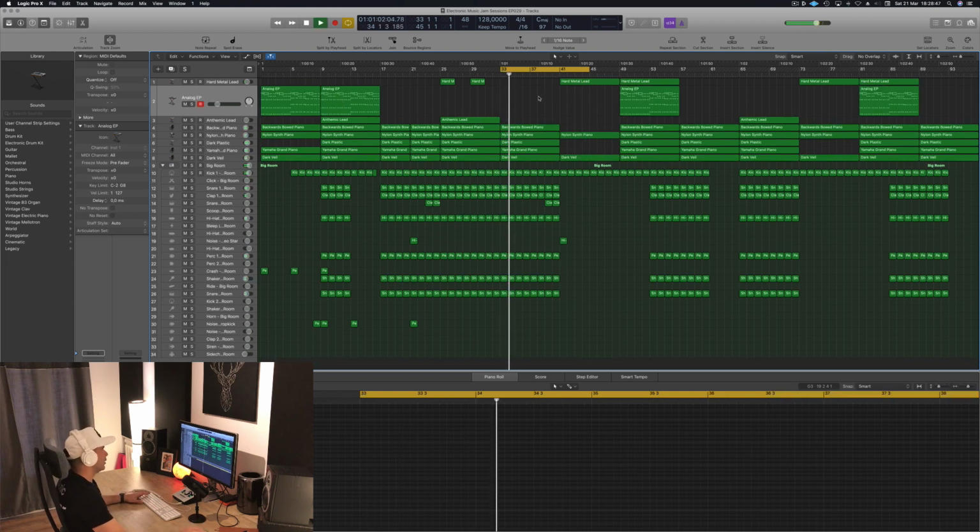Need to do a bit of cleanup here. Well, we are there. That's it, we have those two main parts here. So we have this part here.